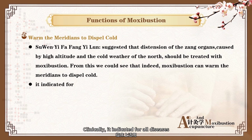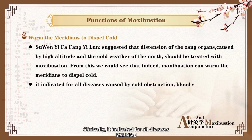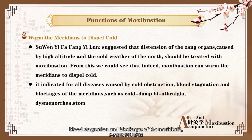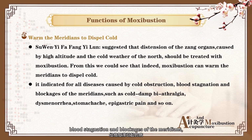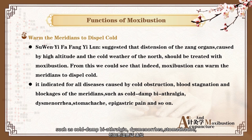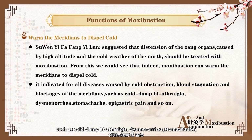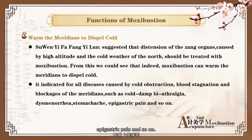Clinically, it is indicated for all diseases caused by cold obstruction, blood stagnation, and blockages of the meridians, such as cold damp Bi syndromes, dysmenorrhea, stomachache, epigastric pain, and so on.